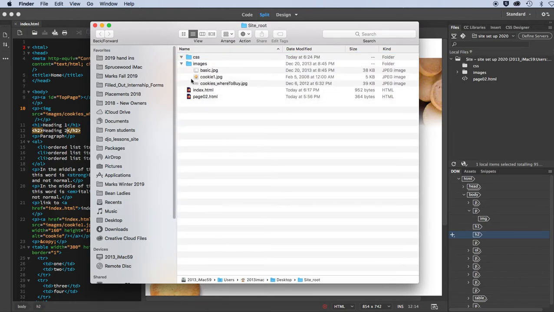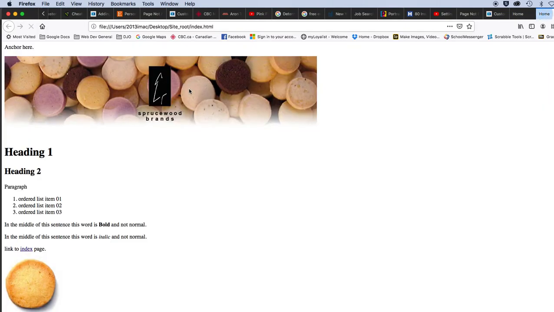If I put it back where it was, the pathways are consistent now to the original pathways. If I open this up in the browser, my pictures and other potential things that were placed on the page will have assumed their proper pathways, and they will exhibit on the page.